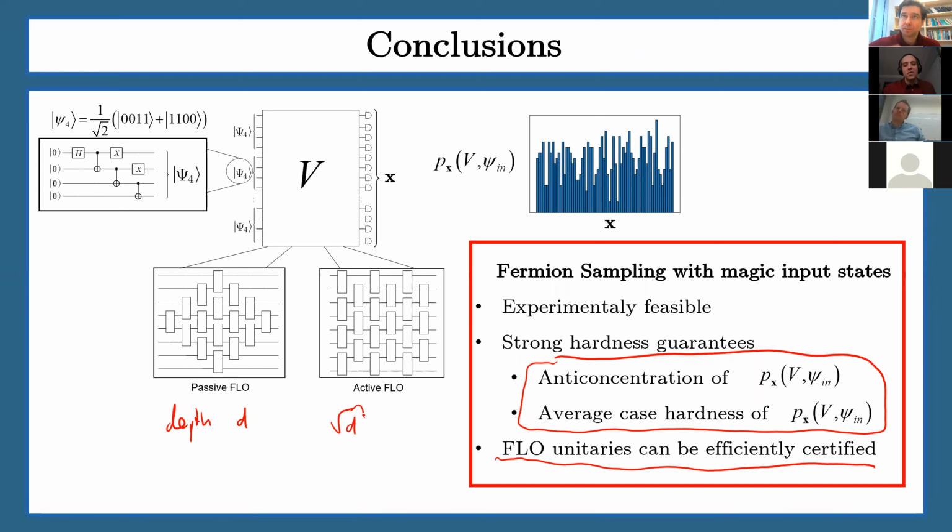And some analogous work was done for random quantum circuits. So I should say that in the random quantum circuit model, the depth which is needed, or that people do, is the square root of the number of qubits. Okay, so we have linear in the number of qubits, but we use a 1D architecture, not 2D. Okay.